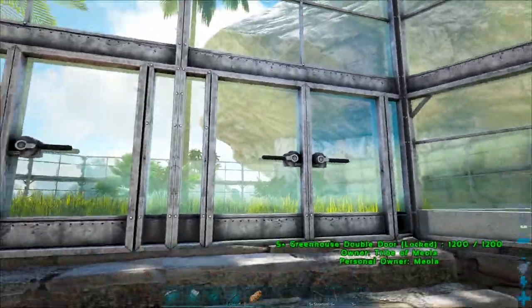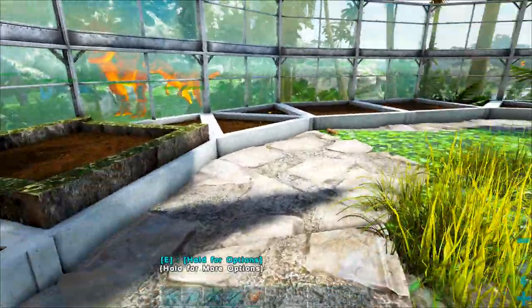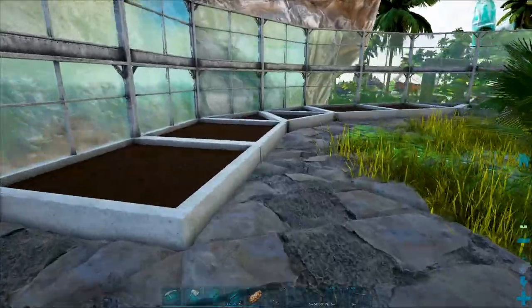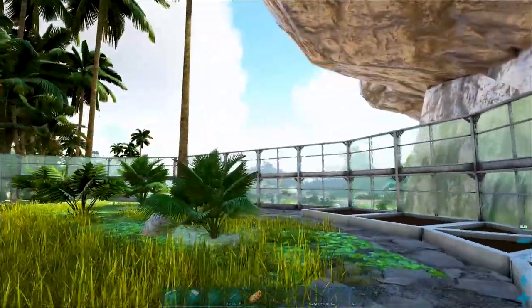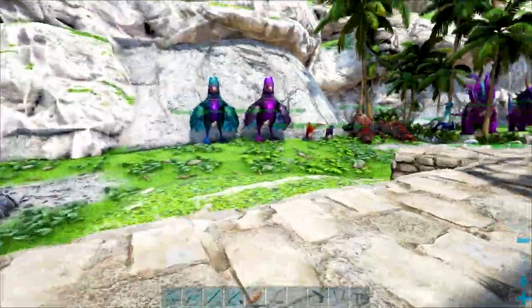Oh, that's right, there's two doors. I couldn't just do one. And three here. I haven't really done this properly. It's still a work in progress. But this is going to be our little farming spot where we've got our little seamless crop plots. It's going to look beautiful by the time we're done. I just haven't worked out how exactly we're going to do it. This took me so long and it's not even halfway complete.